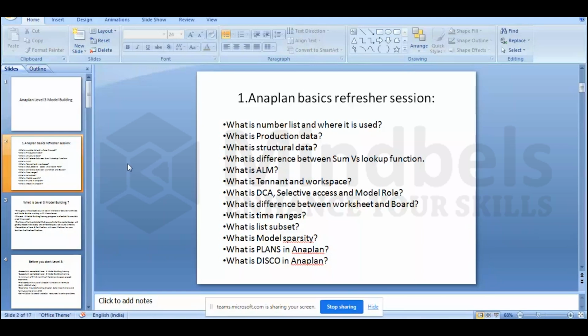What will it help if you are following the PLANS as a standard whenever you are building any model? Because in Anaplan the same thing can be done in, I will say, 100 different ways. But if you are building the model by following the PLANS standard, then definitely that is going to help you going forward, although the result might come out the same when you do the same thing 100 different ways. So why is it important, how will this PLANS help?